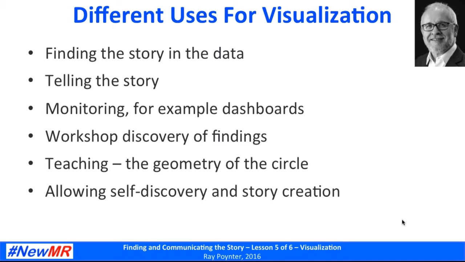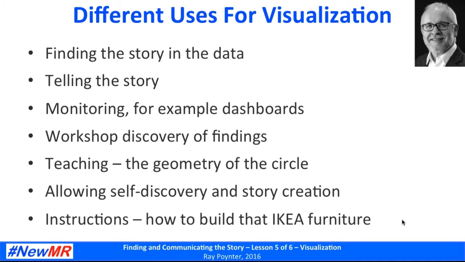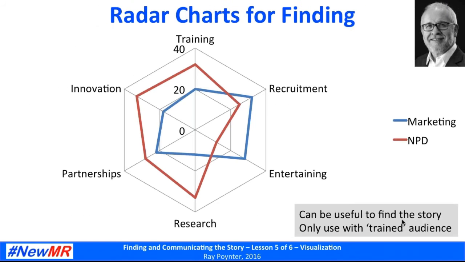So some of the infographics I'm going to show you near the end of the presentation are going to give you the opportunity to let the audience discover features and findings. But they're not the same thing as telling a single story, so they're not the core of what we're talking about today. And of course, instructions. How to build furniture from IKEA is all about great visualization. When it's right, you know how to build the furniture. When it isn't, you don't. But again, that's a different sort of visualization. So we're only going to cover a couple of types, and we need to think about all the others.